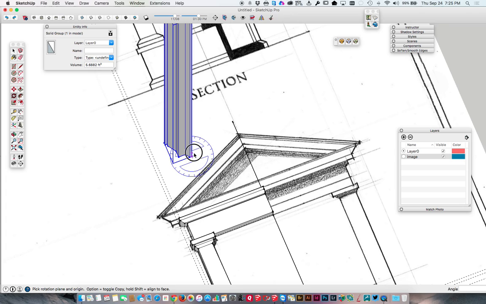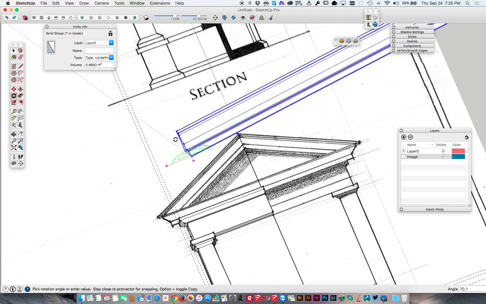So I'm going to click and hold, and then while I'm still holding the left mouse button, I can move around, and it lets me reorient my axes so that if I release and click again, it lets me put this thing down.